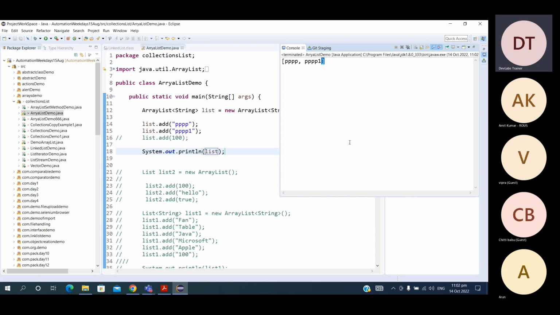Whatever values we have added, they are in the same sequence. List is an interface in Java which has a couple of methods, and I'll tell you about List. List can have duplicate values, it can have null values, and it maintains the insertion order. Meaning in whichever order you have inserted the values, the same order the output will be displayed. That part I'm coming to soon. So, just a basic introduction about the List interface.